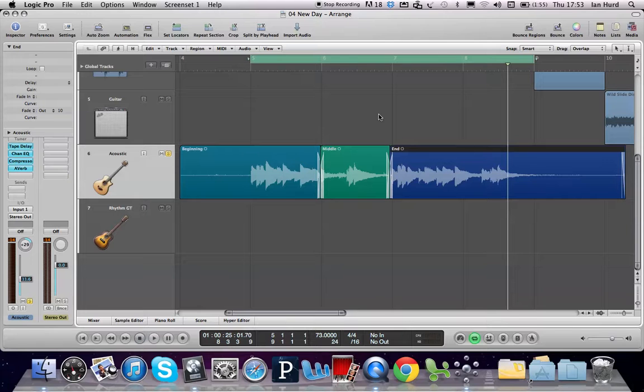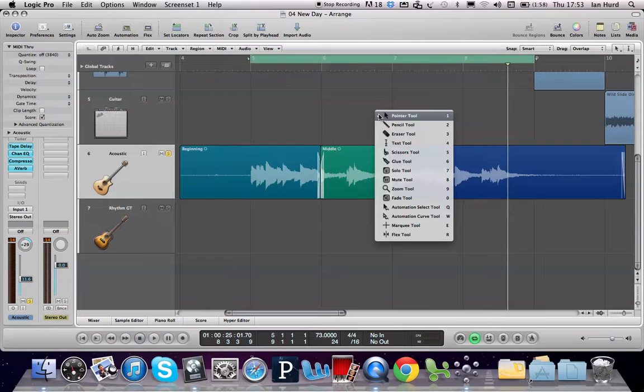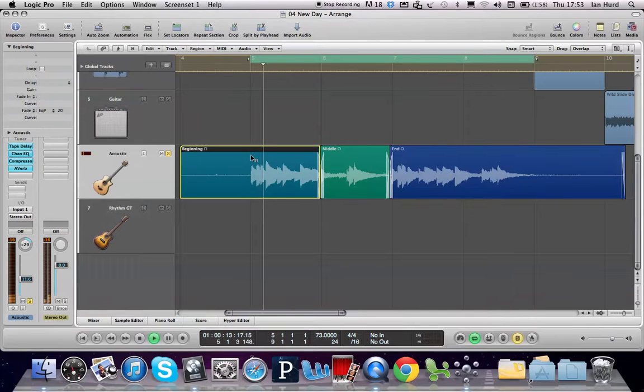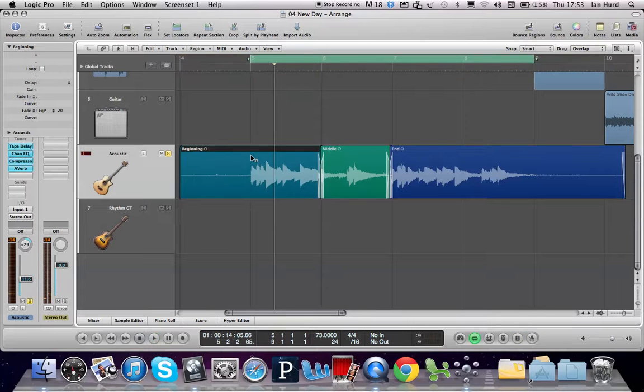If we are in our arrange area and we press the escape menu, we can choose the solo tool down here, and this allows us to solo certain aspects of wherever we click. So what we're going to do is hold down the solo tool over the beginning region just before bar 5, and we notice that it just starts playing. The advantage of that tool is we can have it anywhere we like and just start listening immediately wherever we want, and that's really, really useful.